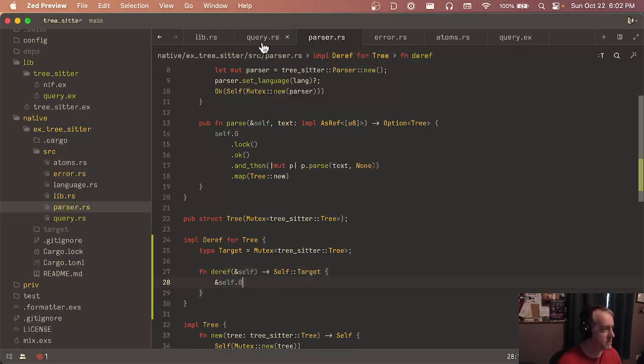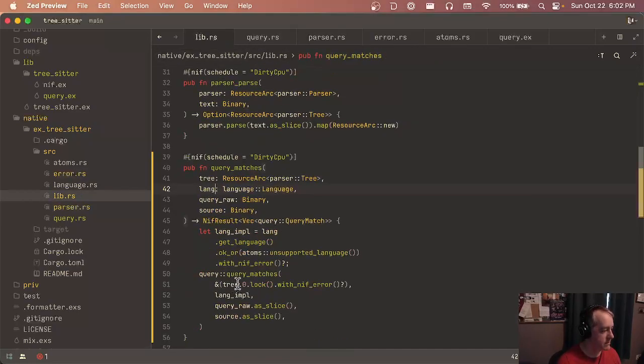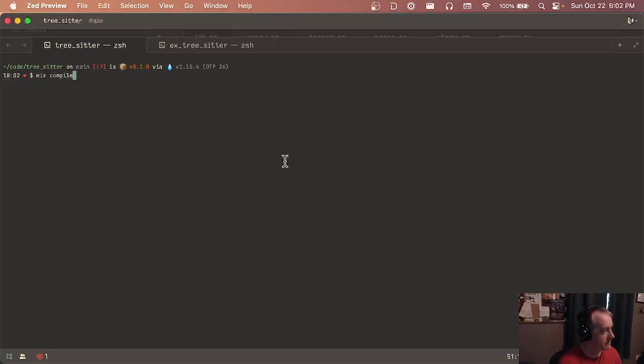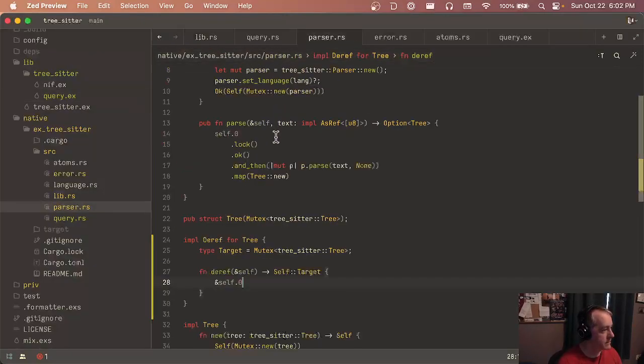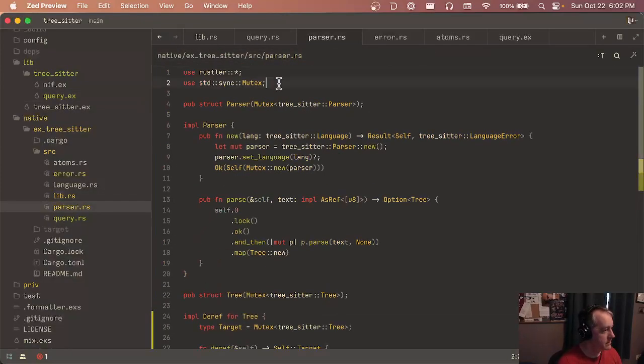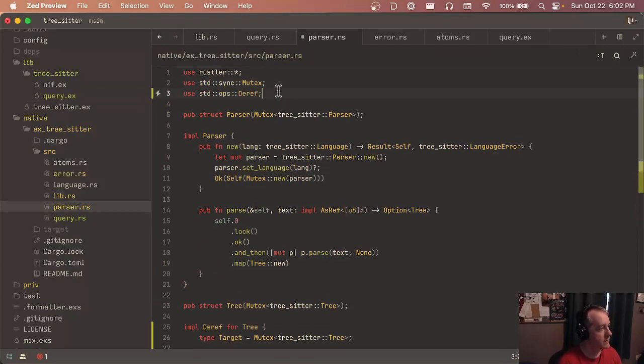That's a simple implementation that will get us around this issue of, hey, that field is not accessible in that struct from outside. Okay. We're running out. So we need standard ops deref. Fine. Okay.